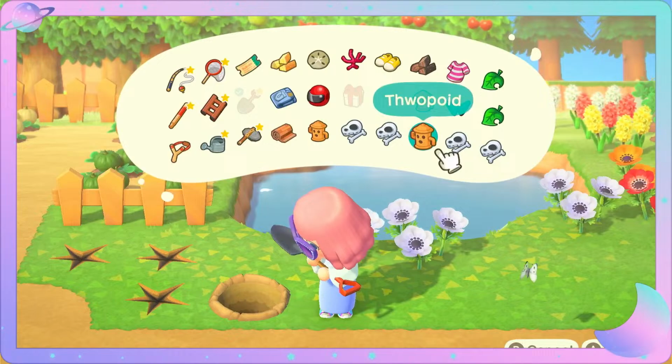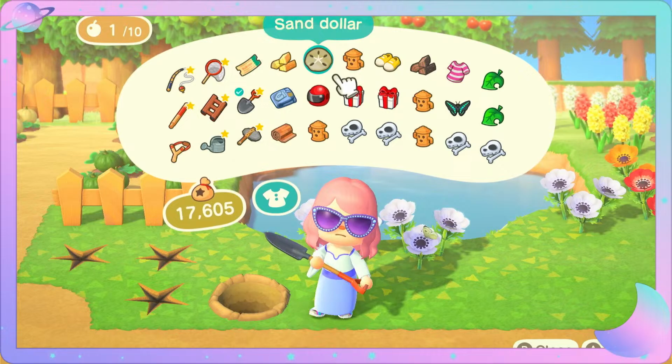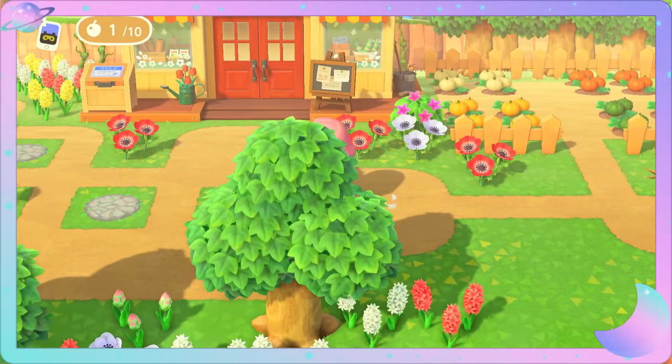I'll pick up the shells later. I kind of want shells on a pathway, but I'm terribly, terribly bad at creating the shell path. I tried, but it didn't come out how I wanted it to look.